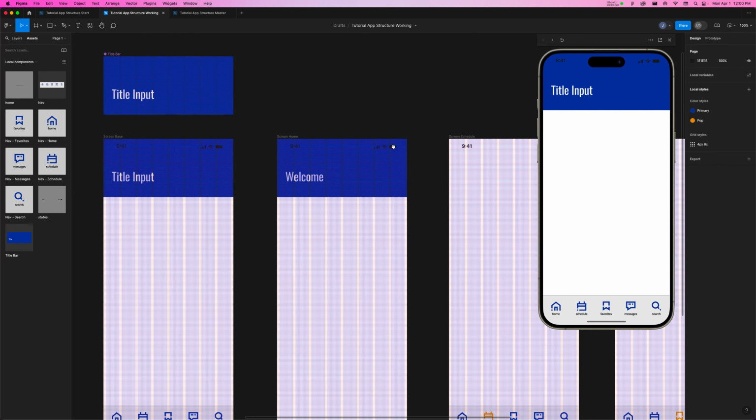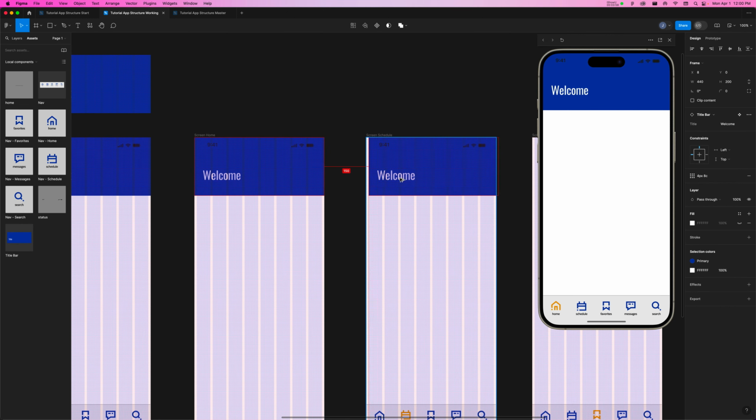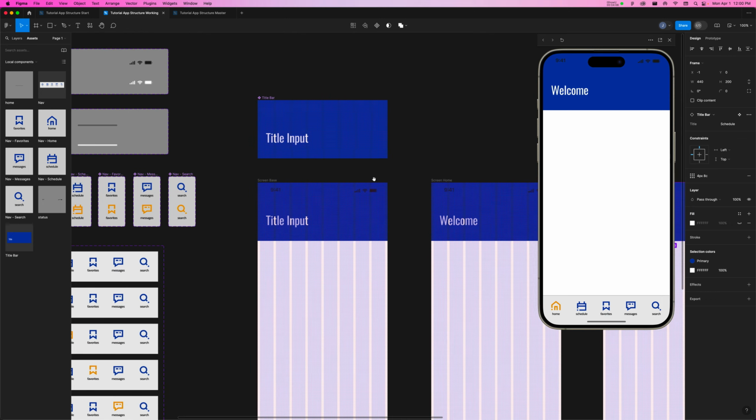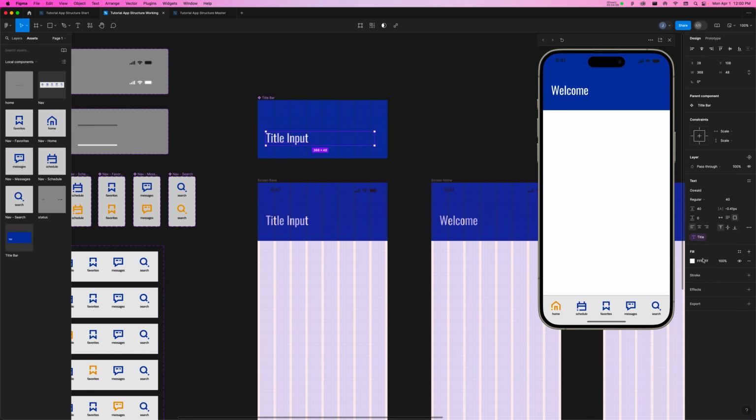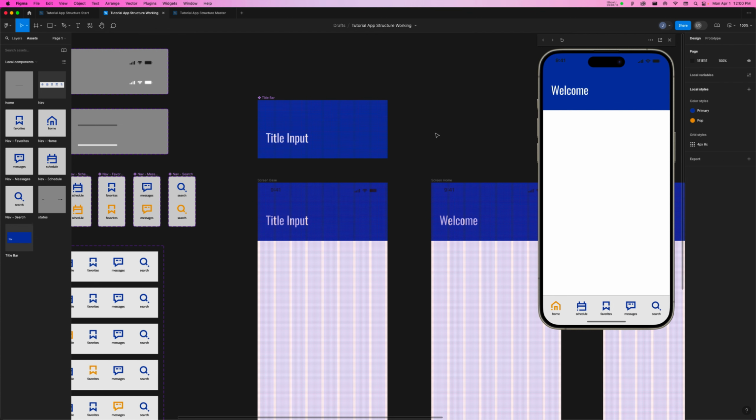And then we can change this to schedule. And once again, if we change something up here, which we do quite frequently, it changes everywhere. Now that looks awful, so we don't want to do that.